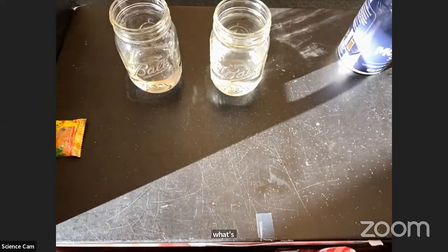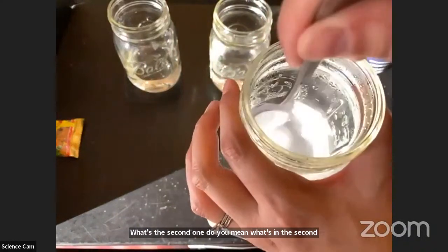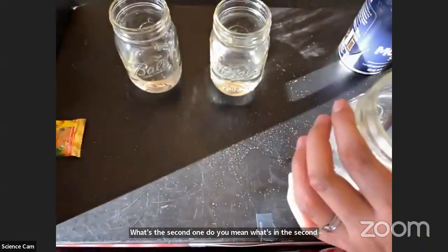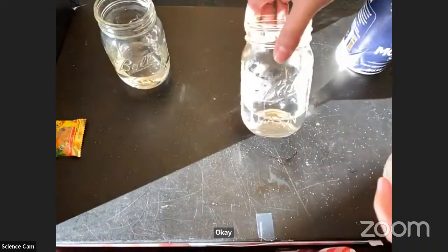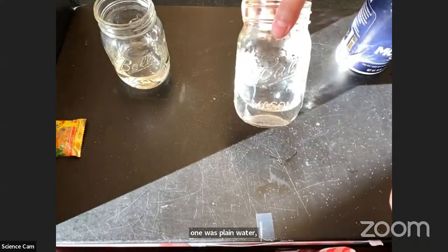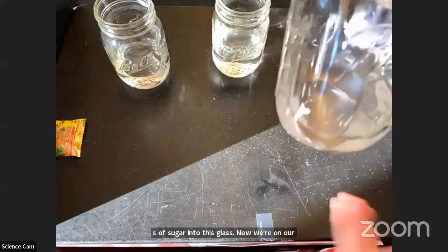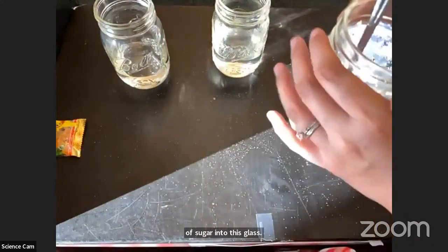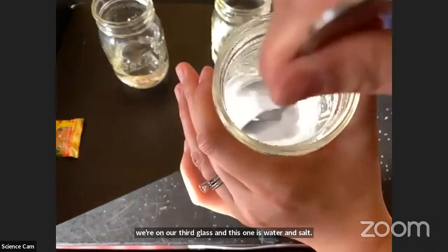What's the second one? Do you mean what's in the second cup, or what are we using in the second one? Okay, so this one is just plain water that we added. This one was plain water and sugar. So we put 3 tablespoons of sugar into this glass. Now we're on our third glass, and this one is water and salt. Okay, so we're in the process of dissolving the salt. So we're gonna keep stirring.